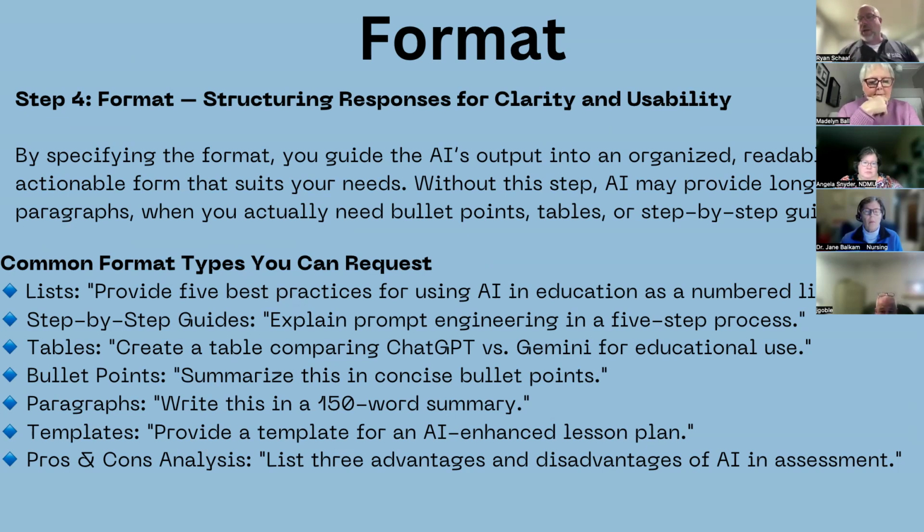So this way you can come in and create your own prompts if you want bullet points or if you want tables. I've had some fairly good luck with creating tables in ChatGPT, but sometimes getting them outside of the AI window into wherever you're bringing it to, you may have to do some formatting magic to make it work right, but it will do it. Even if you ask for an APA formatted table, you're probably going to have to tweak it a little bit, but it will actually try its best to develop something.